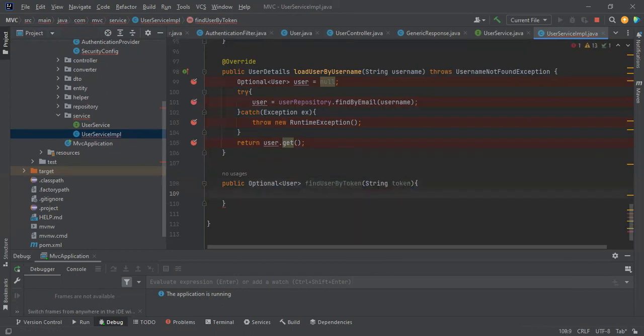Using this token, I will return the user. In this method, when I create the table, using that I will fetch the value and return that user. Getting it? So this method will return me the user by token.